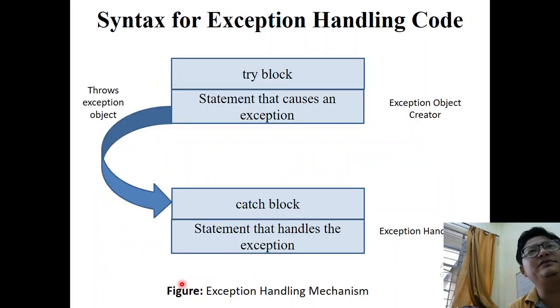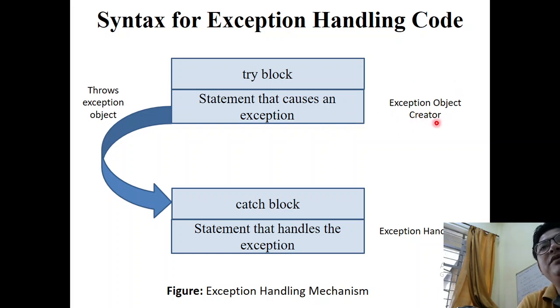So this is the general syntax of the exception handling program. As discussed just now, whichever statement you want to monitor or analyze, or you are suspicious about, you keep under the try block. And when this statement encounters an exception, then an object is created and thrown.